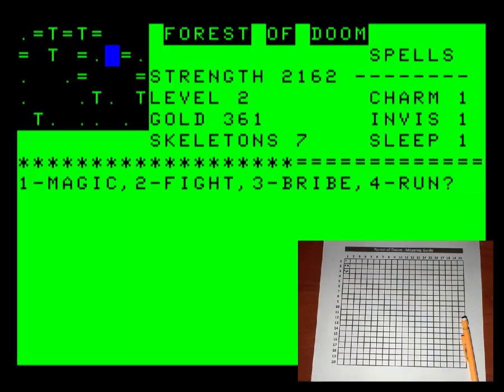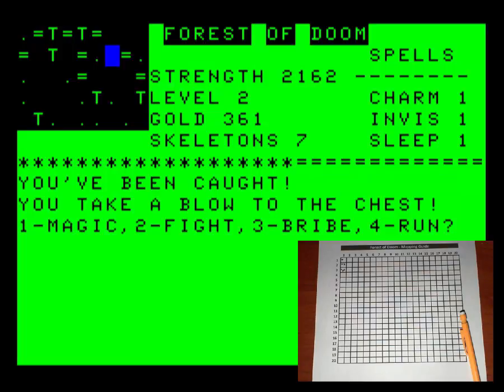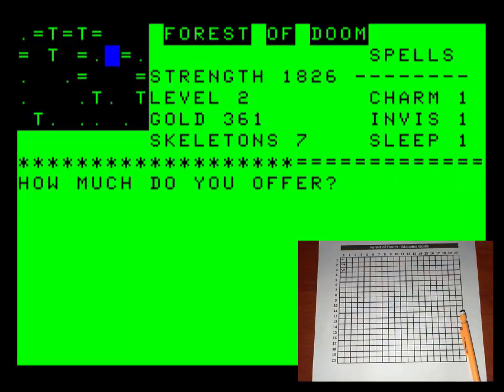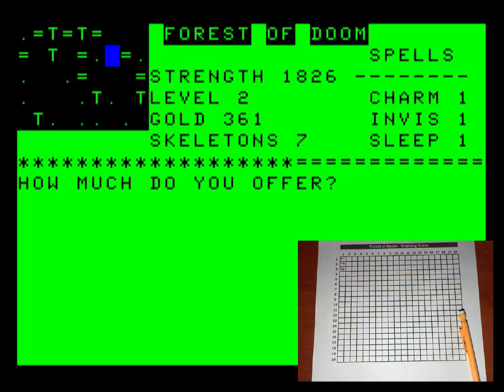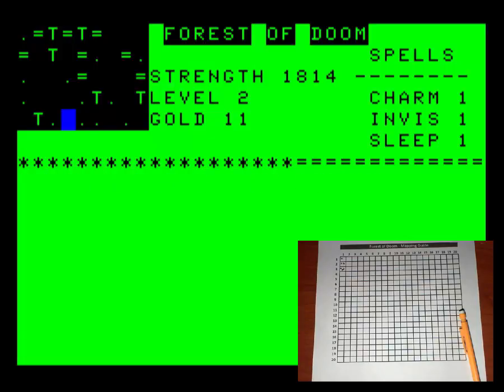Because there's not another inn close by, I'm going to first try to run. They caught me, and they're going to do a blow to the chest. 1800. I don't like this, so I'm going to go ahead and bribe. I'm going to see if they're going to take 50 gold each, because I don't have a whole lot of gold there. So 50 gold times 7 is 350. Ouch. They accepted it. So wouldn't you know it, I'm low on gold, low on strength. I'm actually okay on strength right now. Low on gold. But we'll see if we can make it west of here.